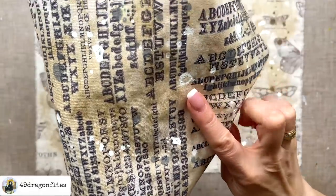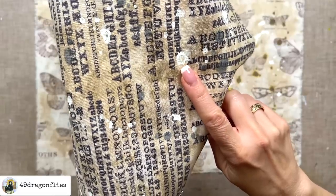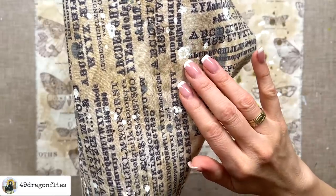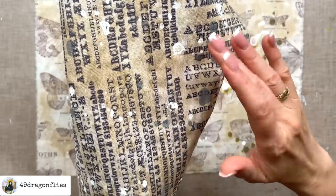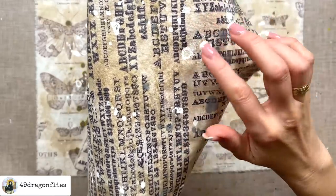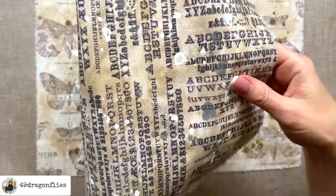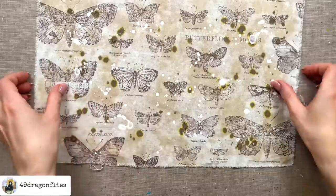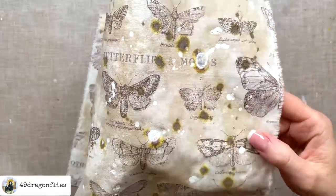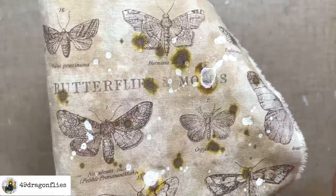These have dried and as you can see they are still white, so the gesso definitely works — white acrylic paint will work as well. Some of the blobs are now craters: you just dry it partially so the skin on the outside is dry, then press a kitchen towel onto that bubble a few times, and all that remains is the part that has already dried on your surface. I love those craters. Here you can also see how the Frayed Burlap has oxidized with a yellow-green edge around the blobs.